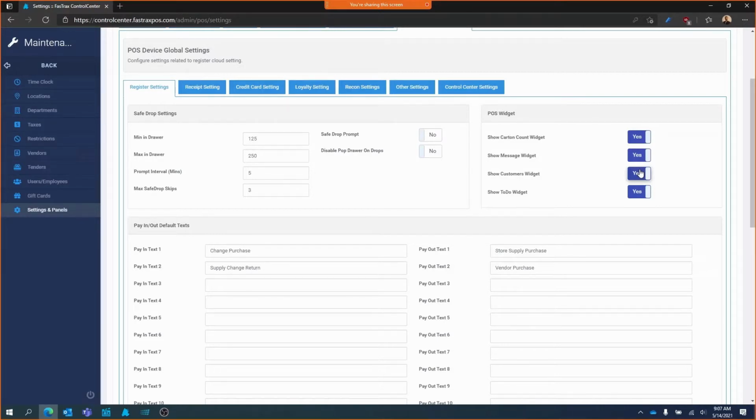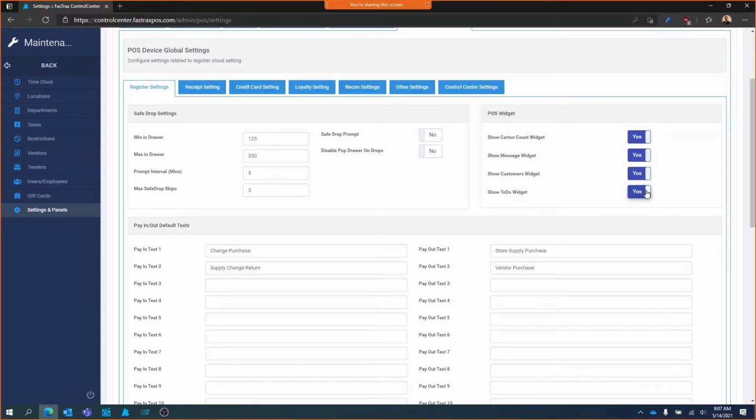Each of these options, you can also press the glyph, that widget, to dive into the options. So for example, customers, if I tap that, then that will show me the customer search option. If I've got a customer tied to the transaction, I can see what coupons they may have, their balances, edit their information, that type of thing.